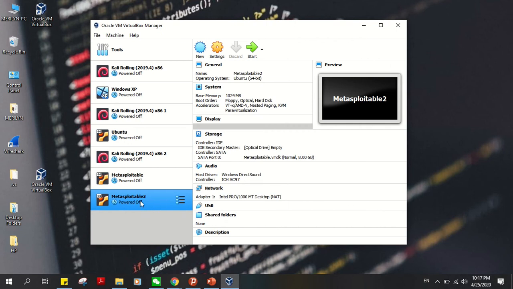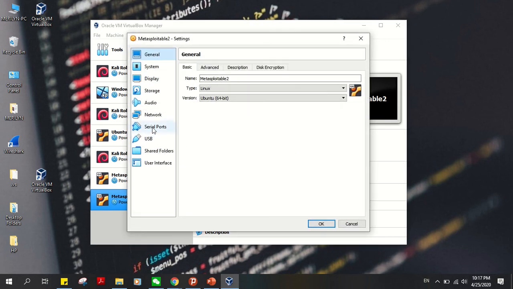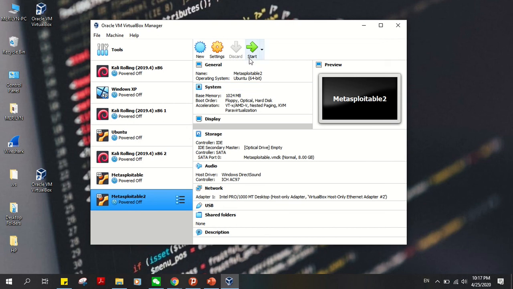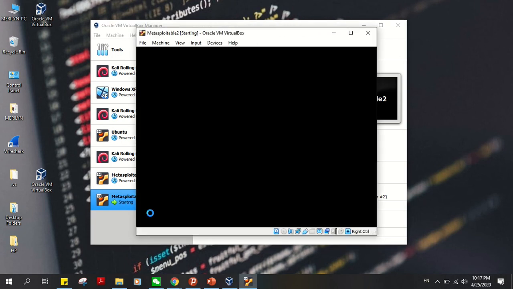So we have to come here, Metasploitable 2, our new system, settings, and make sure it's linked to that network. As you can see, it's attached to NAT. So we go to host only adapter and put it to 2. Okay. Then we can start it. You don't need to do much to it.